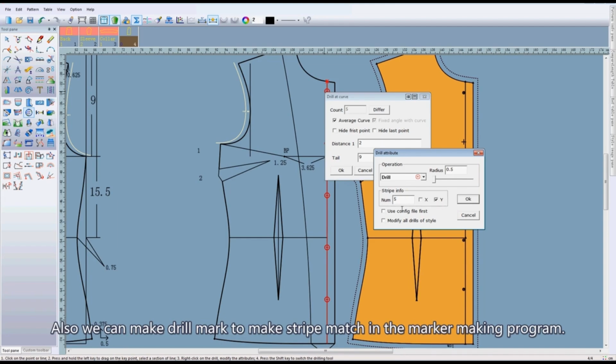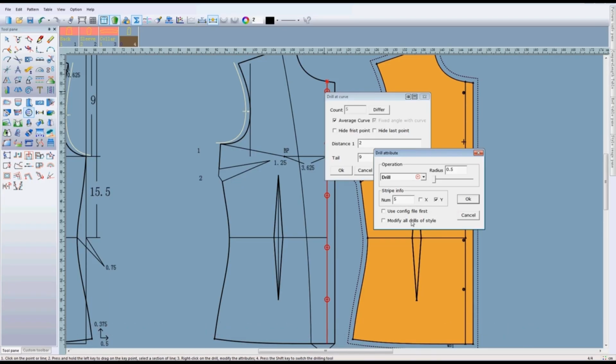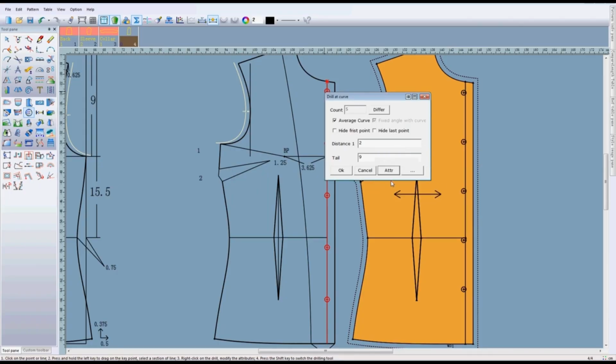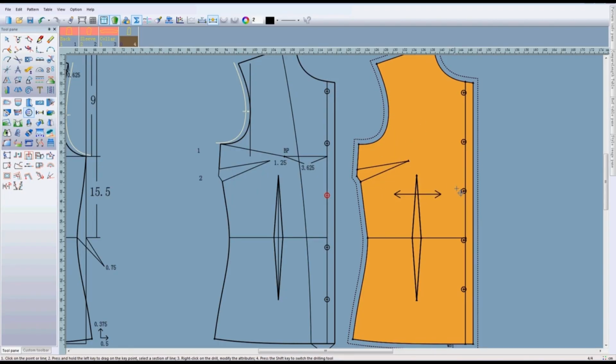Then we can use the strip mark in the mark making program. Finally, we can take off the modify all drills of style. Click OK. Like this. Okay, now we finish.